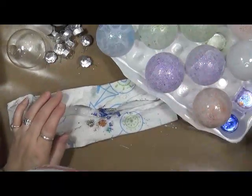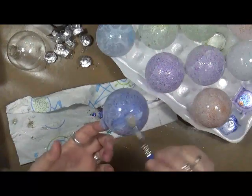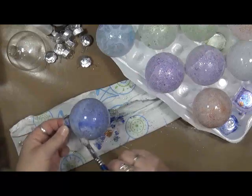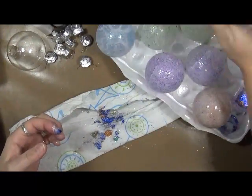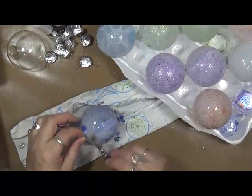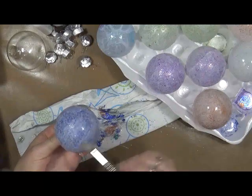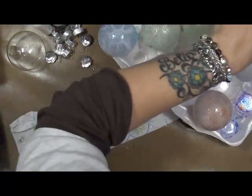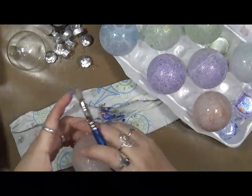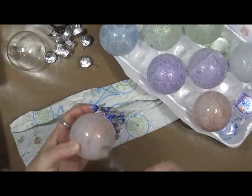I don't have one that's completely dry yet and I can't wait to see what it looks like. Let's hope they turn out good — we will find out. As far as mixing the colors, I'm not worried about that. It's all glitter — all glitter is cool. So we'll just sit them here. This is the blue — I'll just put extra on it. Oh, got a little copper in there, that's okay. Here's the copper one. I'm just going to put some blue on it.